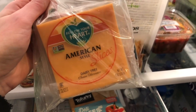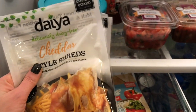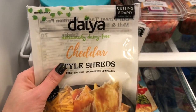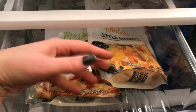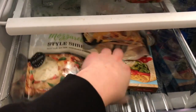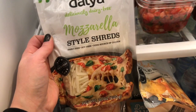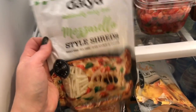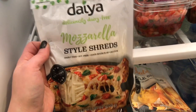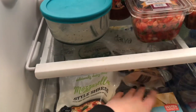For slices, I'd go with the Follow Your Heart brand. This is actually the cheese Josh used on grilled cheeses for his kids and they didn't know the difference — and they're super picky. Vegan cheese is probably the most difficult thing to emulate, but they're coming out with new products all the time. You're not going to mistake it for real cheese on a pizza, probably, but after about six months into being vegan it started tasting like real cheese to me because I hadn't had the real thing in so long. Real cheese actually seems weird to me now — your taste buds just adjust.